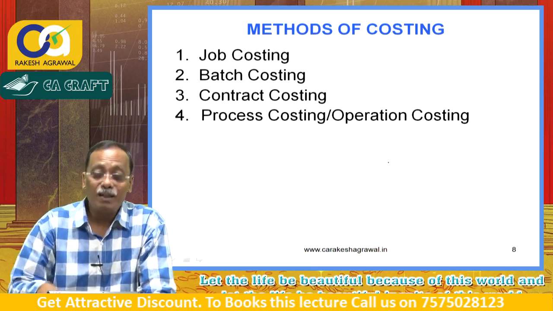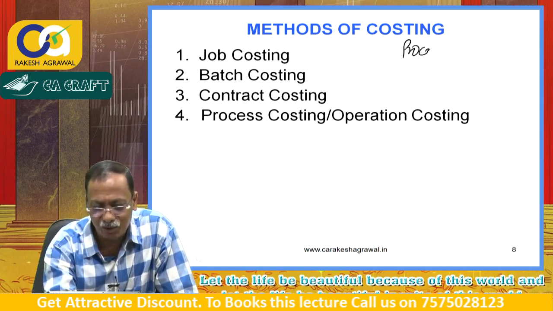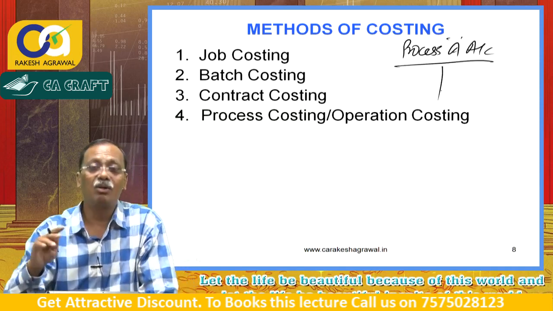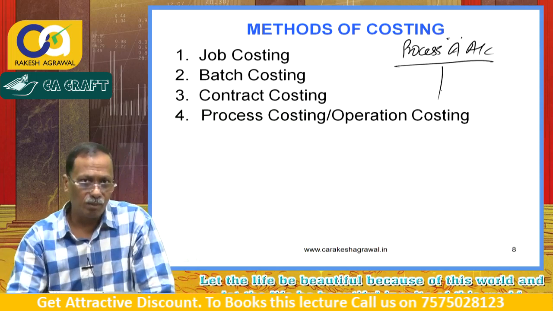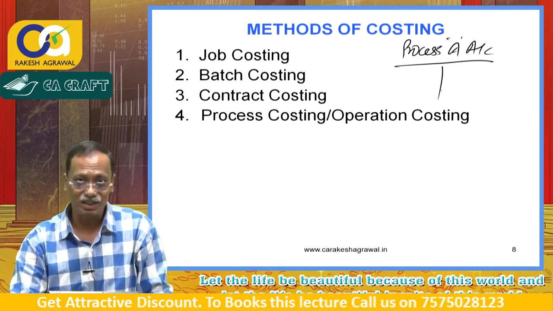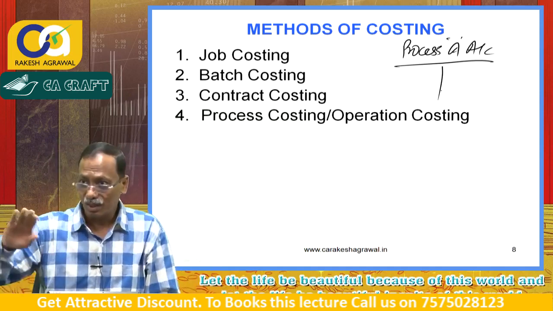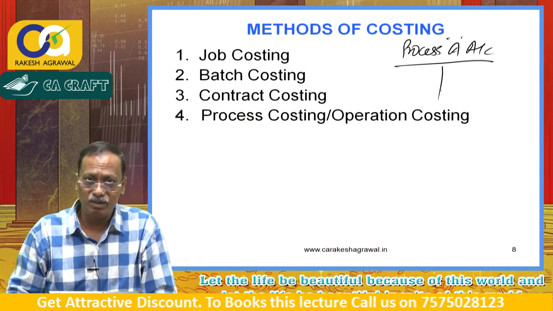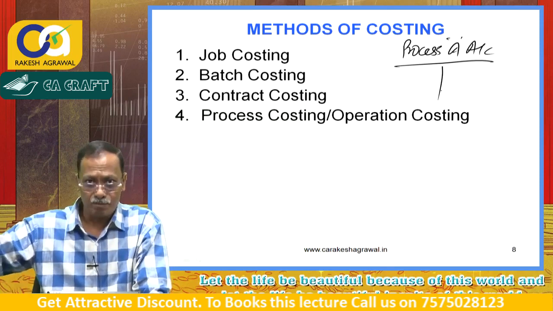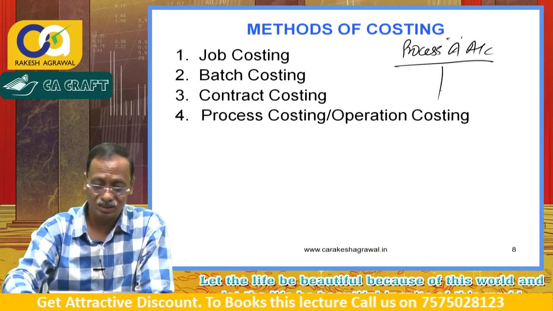And then you have to maintain process-wise records. You have done it in intermediate. We used to prepare the process A account, if you remember, right? Process A account, process B account, process C account. And output of process A used to become input for process B. That is, output of the previous process becomes input for the next process, right? And output of process B will become input for process C, and so on. And there is continuous production here. The production is going on a continuous basis, but in stages, right?